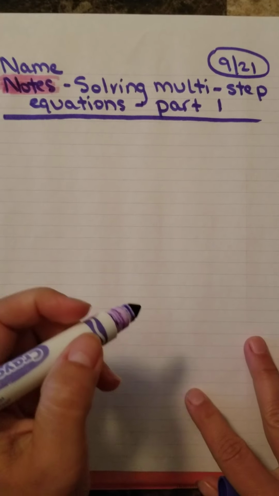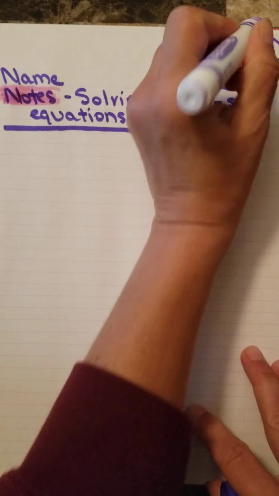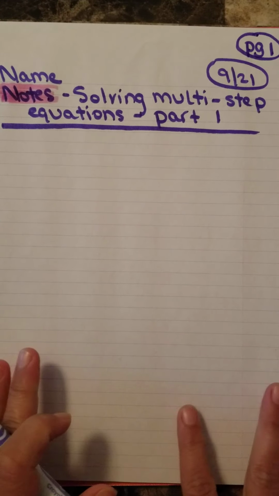I'm also going to have you write page 1 in the corner. We're going to put it right above the date. So that way when we have to reference a page, we can find it easily. So the notes are going to be very short. We're just going to go over some steps and we'll do a couple of questions to help. When you are done, you are going to take a picture of your notes and you can send it through Canvas. You should be able to upload it. If you're having an issue, you can always go to Remind and send that way as well.